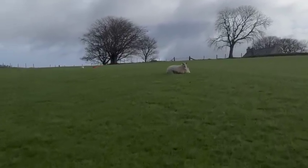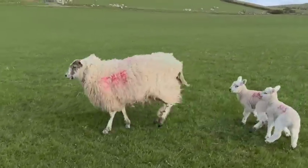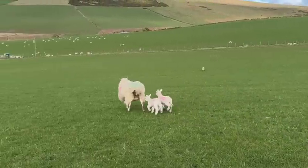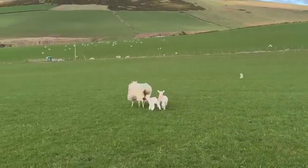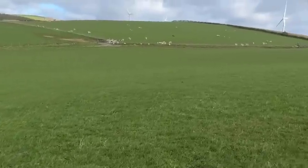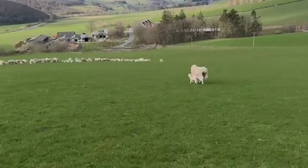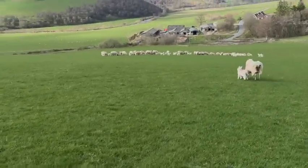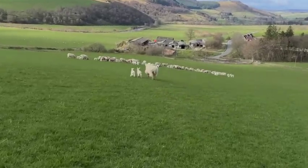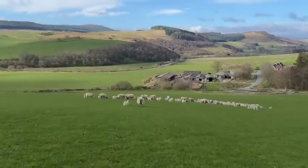If one is sitting by yourself or doesn't come in about you, you automatically think something bad's happened. Seems alright. Just obviously doesn't like cake. I'll just try and encourage her down slightly just to see if she'll maybe take a wee picking at it. She's in good form anyway.